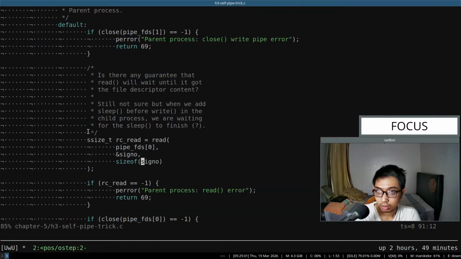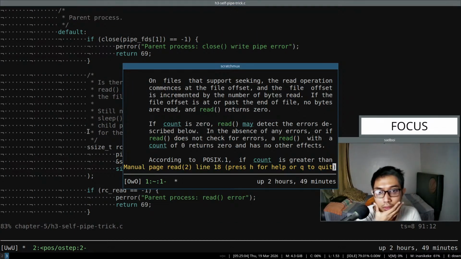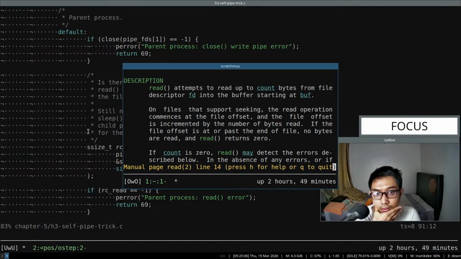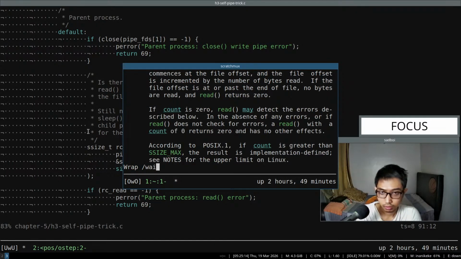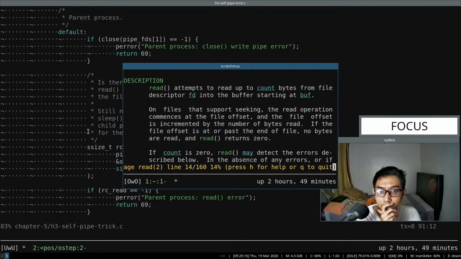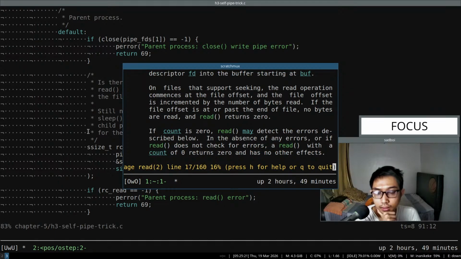Okay. Up to count bytes. If the file offset is at or past the end of file, no bytes are read and read returns 0.